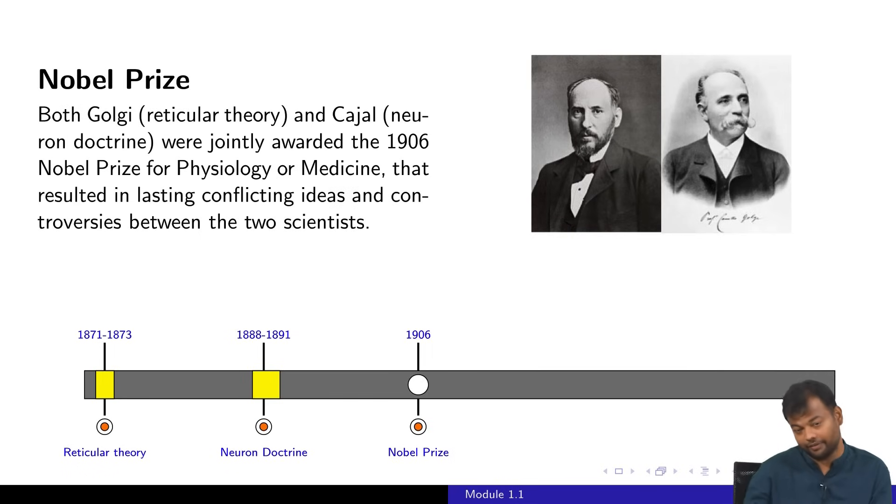Interestingly, it is given to both of them. Till 1906, in fact way later till 1950, this debate was not completely settled. The committee said both of these are interesting pieces of work and we yet do not know what the situation actually is, but these conflicted ideas have a place together. The Nobel Prize was actually given to both of them, and this led to a history of some controversies between these two scientists.